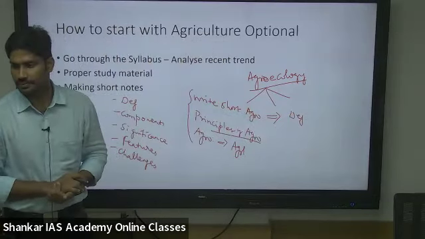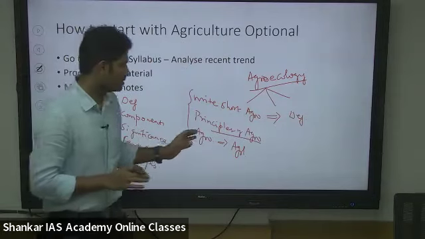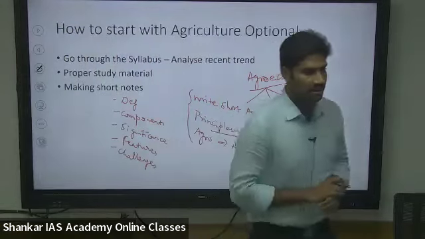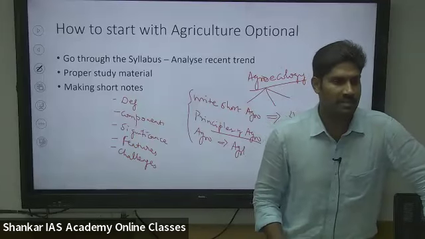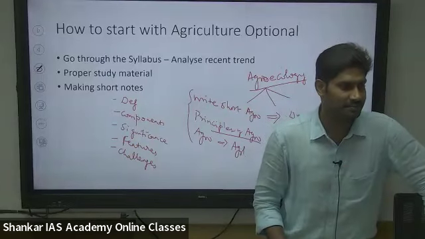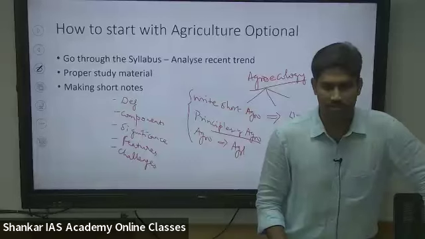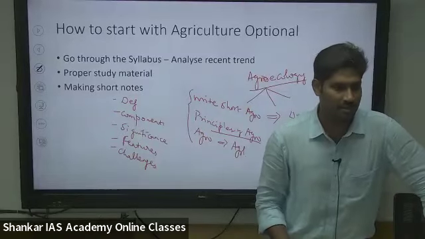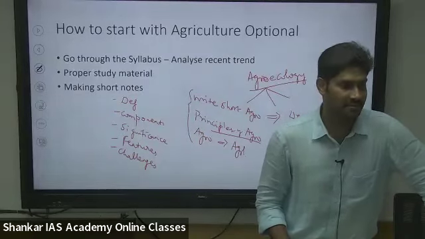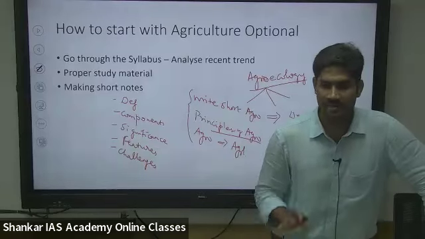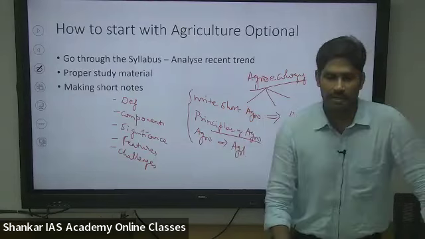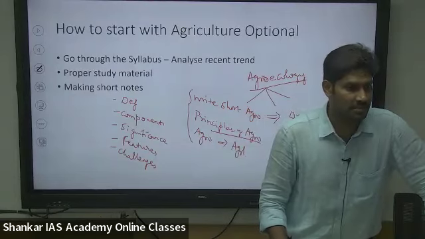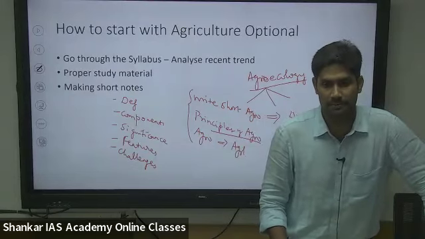Unless you prepare in this way, when you see the question in the exam hall, you will waste a lot of time thinking. One of the best ways to manage time in the exam hall is that you should not think. You should have a ready-made answer for all the questions. And if you prepare in this manner, because in agriculture we can easily predict the questions, that's one more advantage of the agriculture optional.